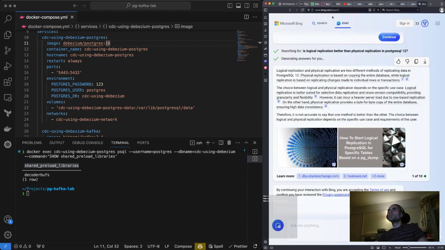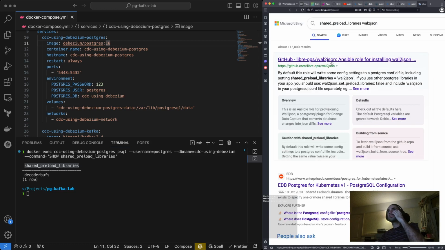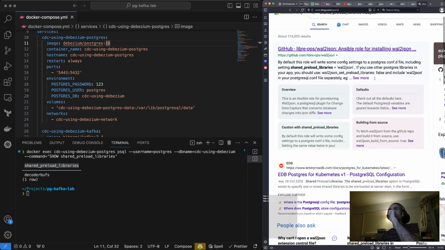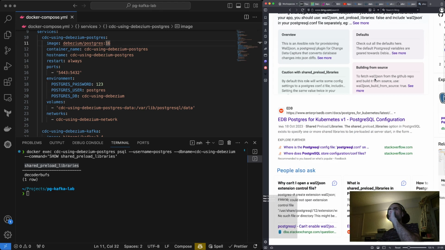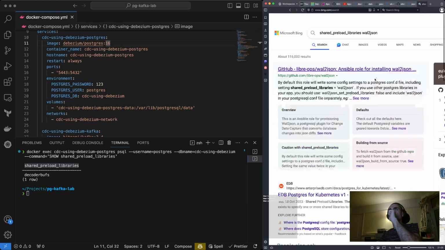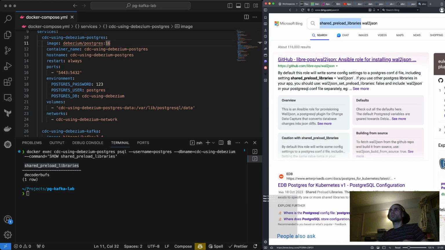Okay, let's Google wal2json. Let's just say, is wal2json installed?